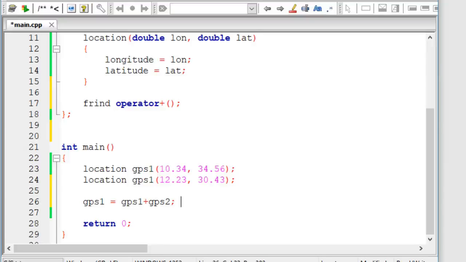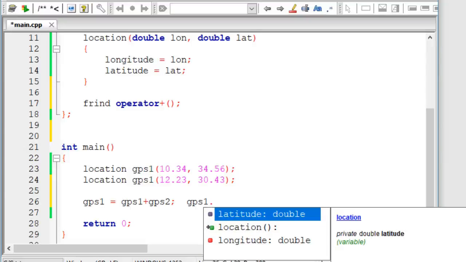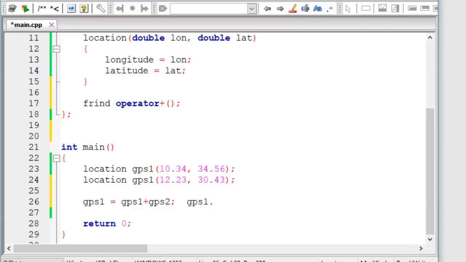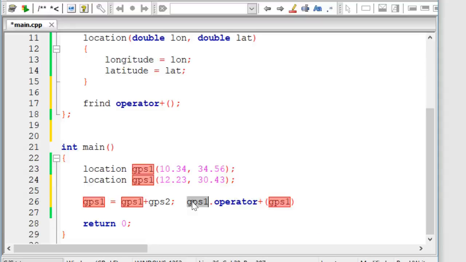As we talked about in the previous lecture, when you're using operator overloading member functions, this statement will be expanded to a statement where this is a member function of the GPS1 object, and we are passing the second object, GPS2, as the parameter.